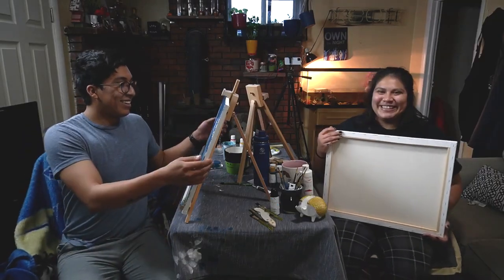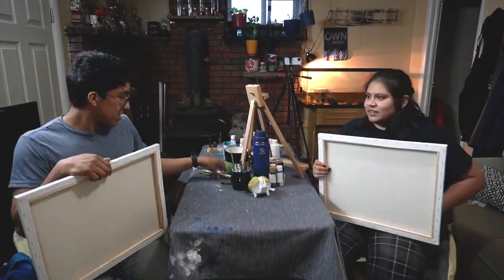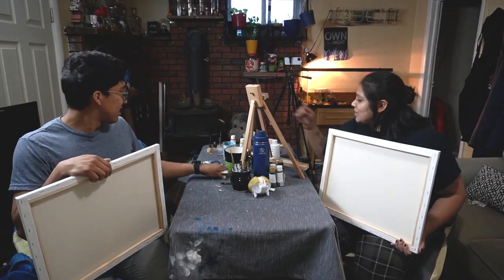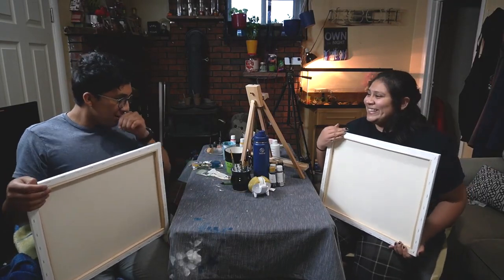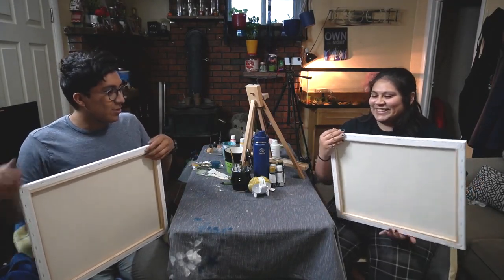All right. It's happening now. The big reveal. Look at the brushes I used. The water's all blue. No, it's all yellow. All right, ready? 3, 2, 1, go.